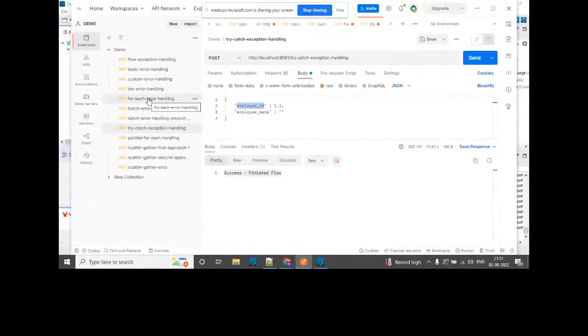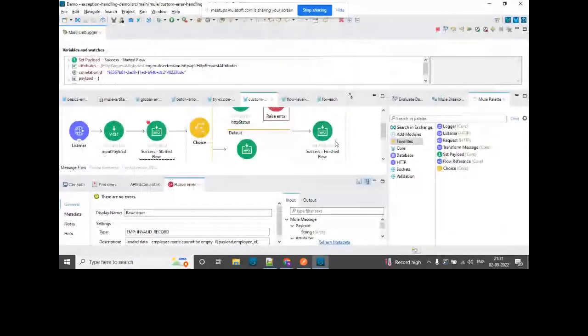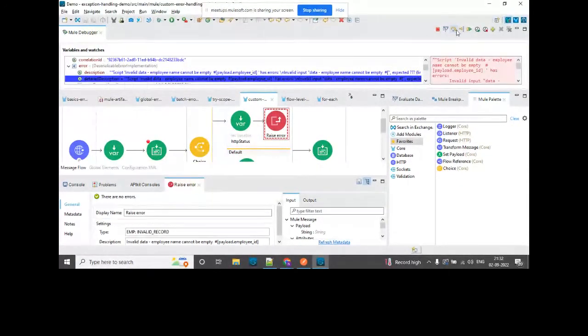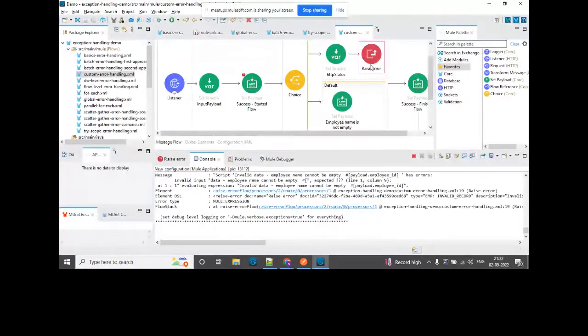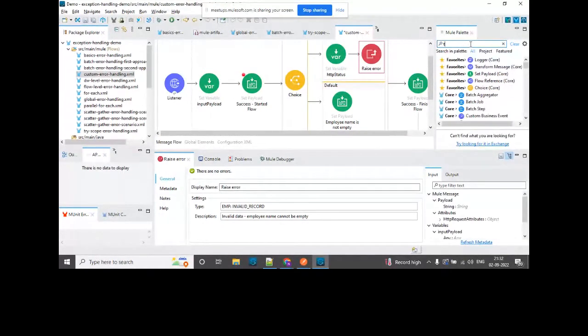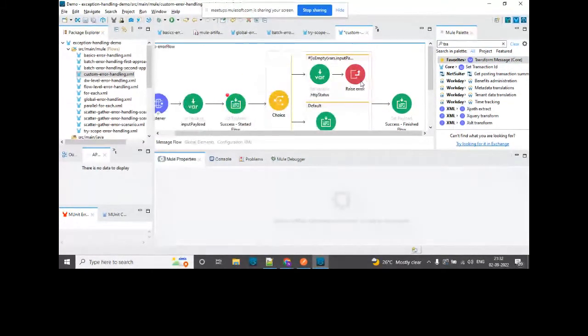Raise error. So then we'll have to set it as a payload. We'll have to use a transform message. We cannot do it as is here. We can do it with a transform message, set it there, and then print it out. We cannot do it here, basically, is what he was trying to say. We'll have to add a transform message here, append it to the error message, and then we can print it out. Basically that way we can do it.